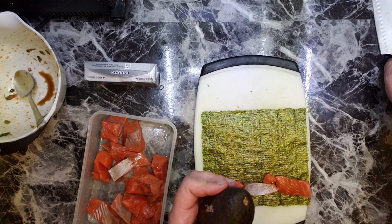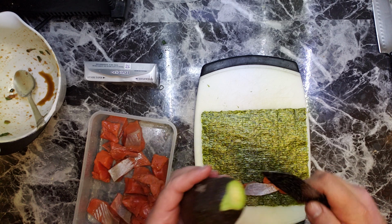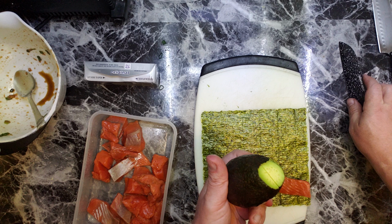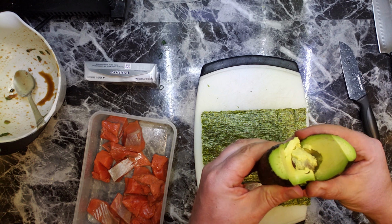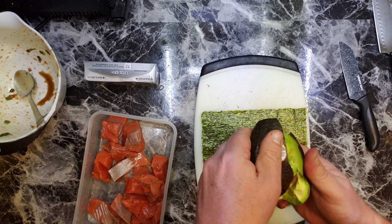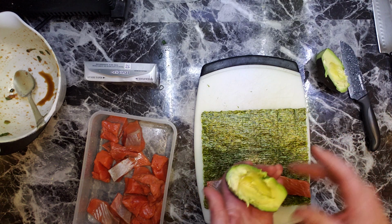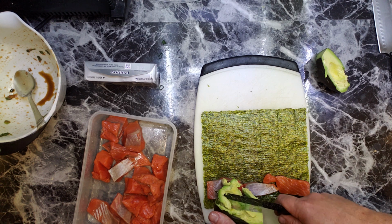Here's how I cut avocado. Squeeze the pit. Toss the pit. There you go. Let's layer the avocado.